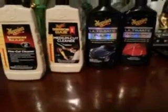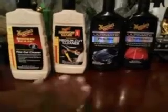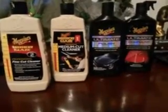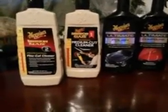The compound and the fine cut cleaner both do the same thing. When you're doing paint corrections it depends on what kind of pad you're using — it's not all about the product. In my opinion, I prefer the ultimate compound over these products. Some people will disagree, and that's fine — that's just my opinion. It doesn't mean the professional line is worse, it just means that's what I prefer.